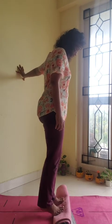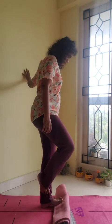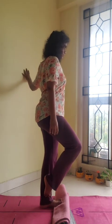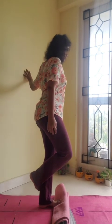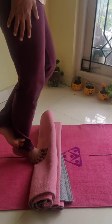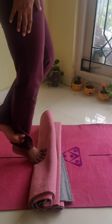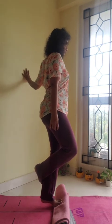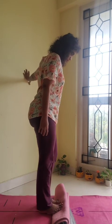Taking the support of the wall, you can stay a little more comfortably — pressing your toes down and lifting your heels up. This gives a stretch for the entire leg muscles. Now lift one leg up; you can keep your foot on the ankle or outside of your ankle. Balance on one foot and do the same stretch, lifting your heel up and down. Then switch sides. You can hold the wall or a chair for support while doing this pose. Slowly lifting your heels up and down gives a gentle stretch throughout your leg.